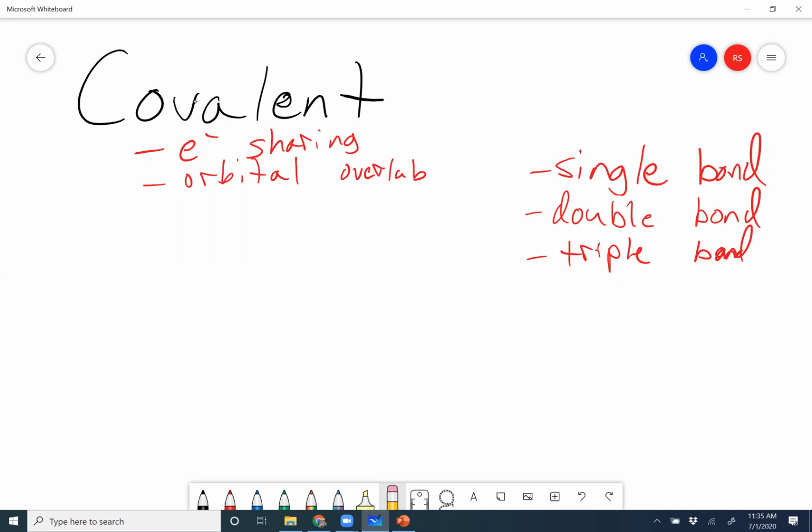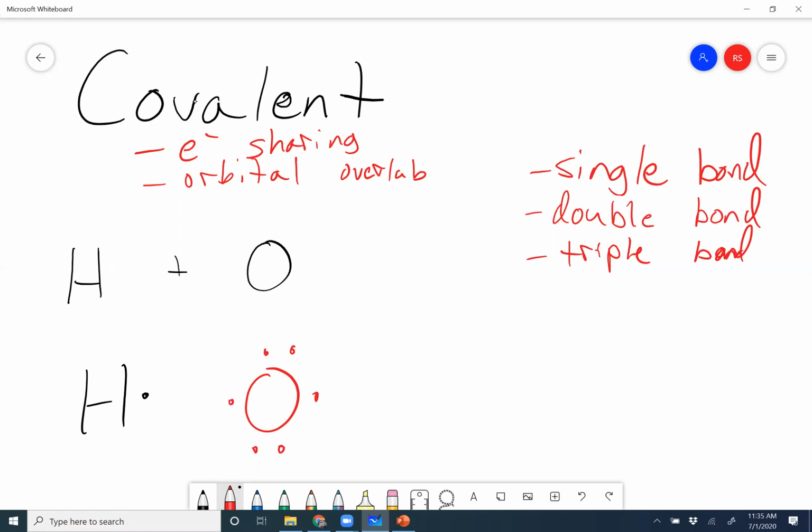So we can now start building molecules, all kinds. Say, for instance, we want to put together some hydrogen and water. So we have some hydrogen, and we're going to put that with some oxygen. So we're going to draw our Lewis dot diagram for hydrogen, and we're going to draw our oxygen Lewis dot diagram. And so now we're going to put these guys together. So this guy right here is going to come over, and he's going to go right there. Boop.